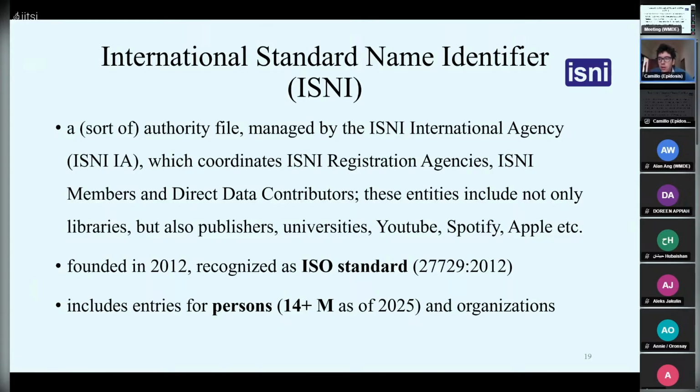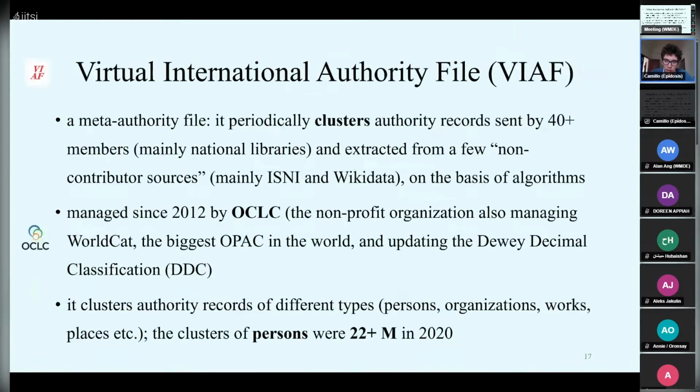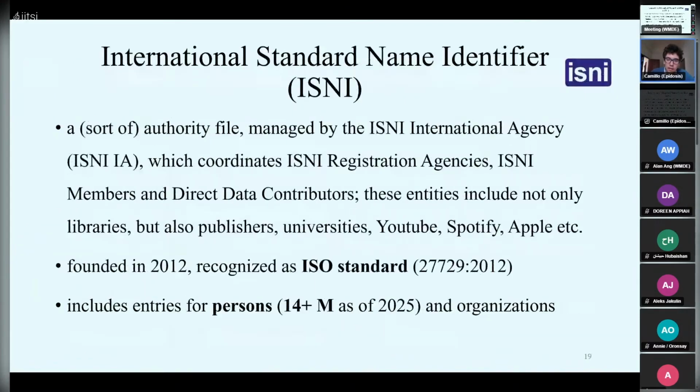So in theory, it is the identifier that should be used as a standard in the world to identify a person, also an organization, but mainly persons. And it includes, as of this year, 14 million persons. So it's significantly fewer than VIAF, but still it's a lot of persons. And as I said, there is no full overlap between VIAF and ISNI.